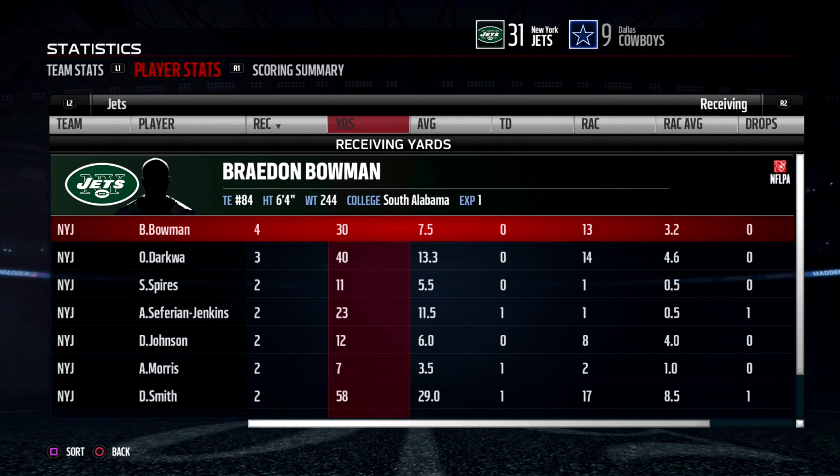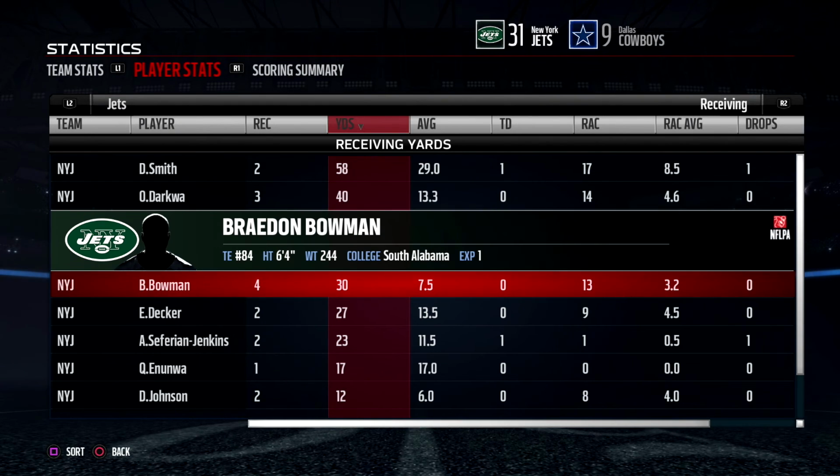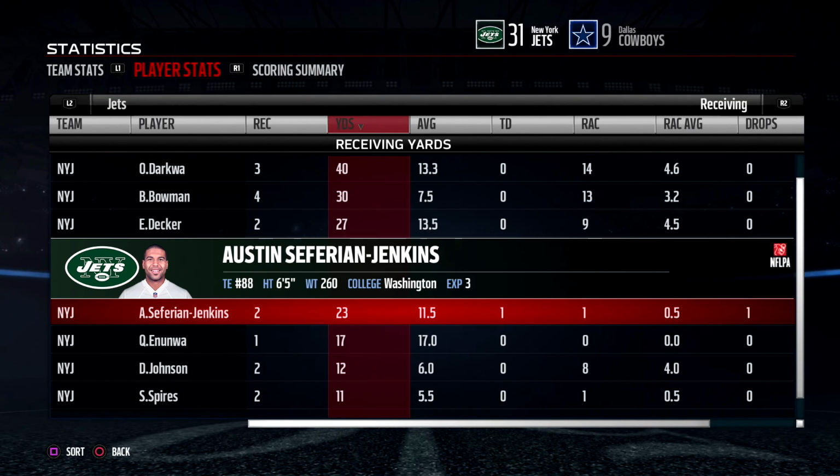Bryce Petty, 5 carries for 19 yards. Trey had that 1 for 7. And then Devin Smith, 2 for 58 and a touchdown. Darkwa, 3 for 40. And then it's going to be a bunch of guys. Decker, 2 for 27. Safarian Jenkins with a touchdown. But most importantly, a win from the Jets.